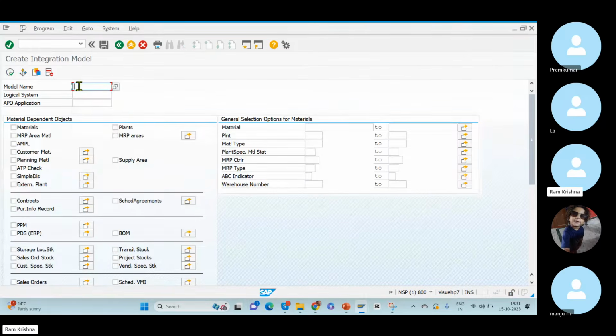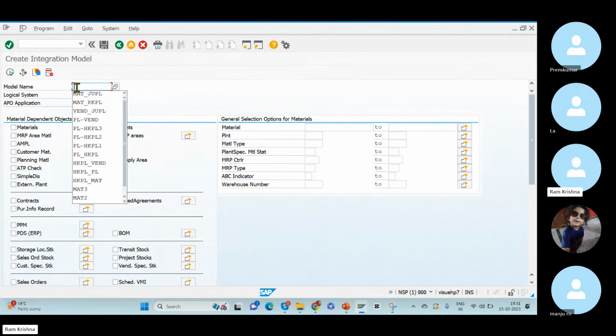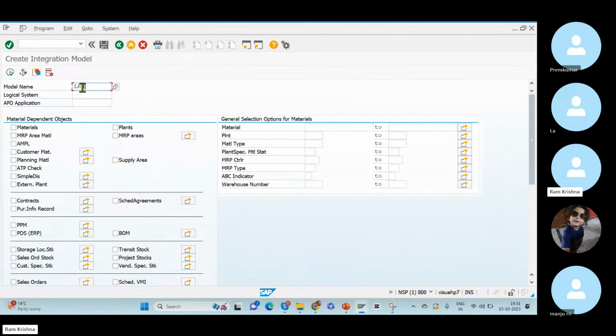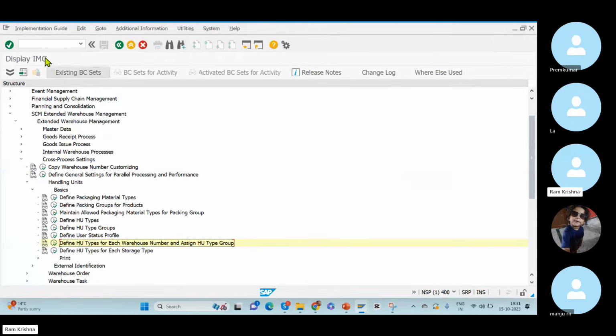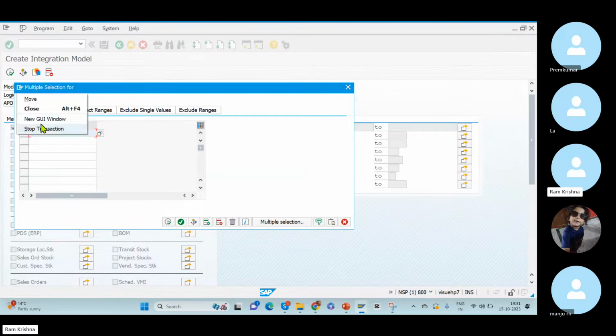Now you should see the fit model. Tell me the model name. I can give any model name. That's fine. What's your plant number? LR46. Okay, I'm taking it. So the logical system, what is the logical system? It is EW F4U. That one only. Okay, so I'm selecting the materials. There are 3 materials I defined.